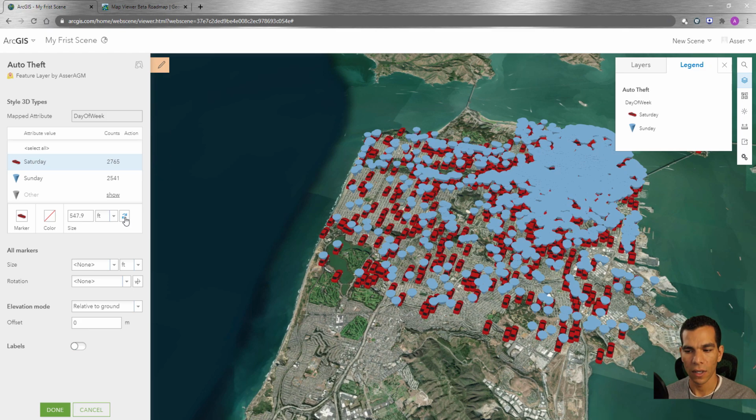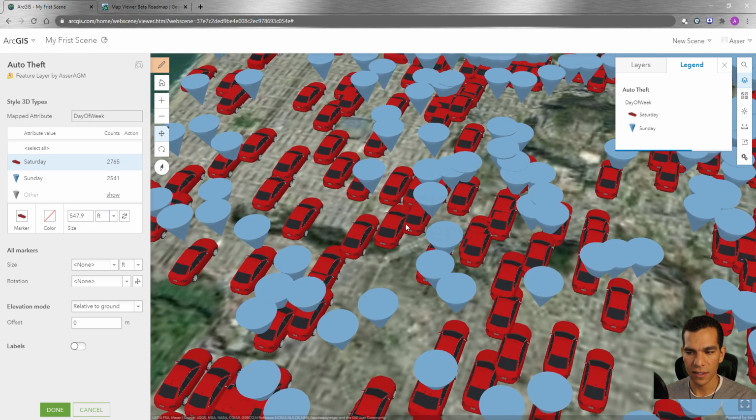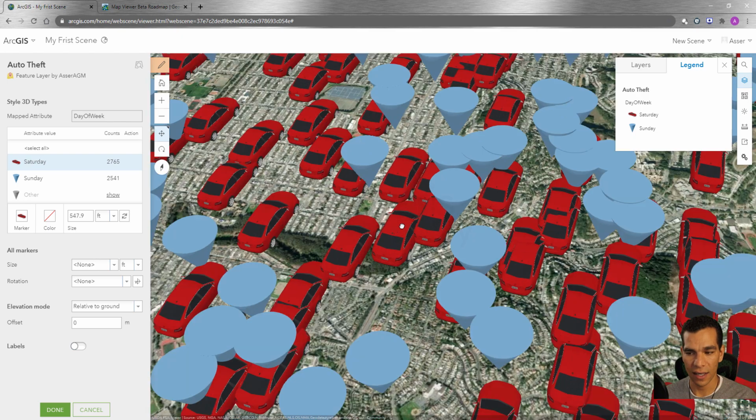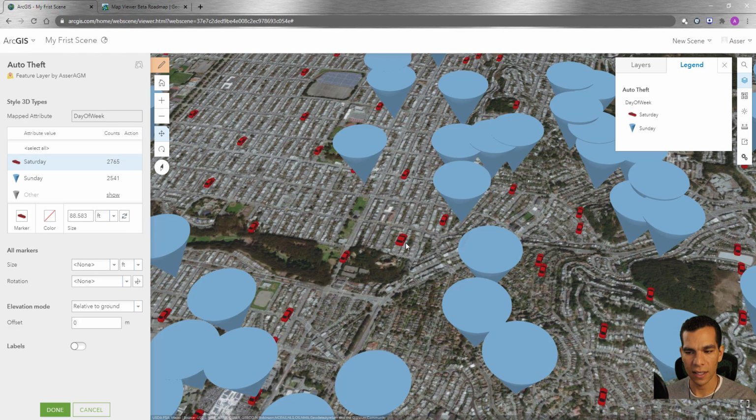So if I click here, it will automatically change the size of my symbol so I can see it. But when we zoom in, you see that the symbol is still very large, and that is a very big symbol for this current view. So I'm gonna click here again and say fit to view, and this is a nice looking size for the symbol. It just represents the location where this incident happened. So we don't need to have the car as a regular size car. We just need to make sure that it shows the location where this incident happened.